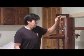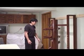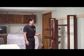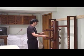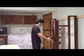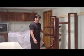And today I'm going to show you a new contraption that I've devised with the help of James Bajik of Warrior Martial Arts Supply. And what we're going to do is show you guys what we call the Ba Cao Yu, or the Octopus Wooden Dummy. Now the Octopus Wooden Dummy looks very similar to the normal wooden dummy, except for the fact that it has an additional 2 upper arms and an additional 2 lower arms that the normal wooden dummy doesn't have.